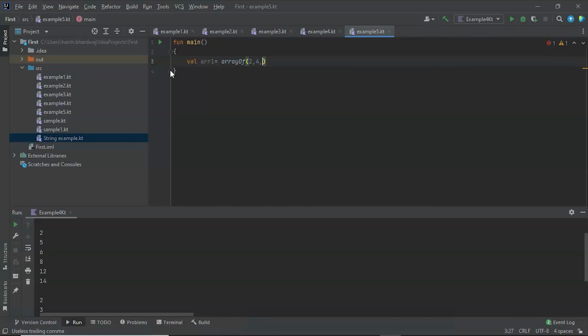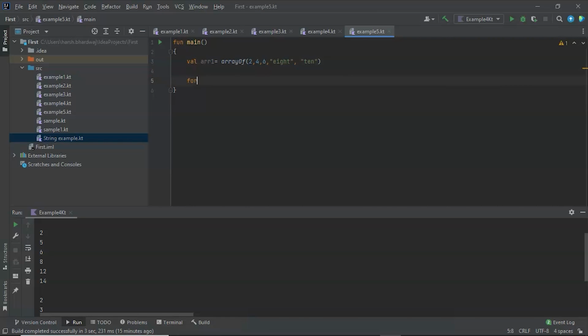Let's say 2, 4, 6, and then there are string elements, let's say 8 and then 10. So this is our array. Within the same array, there are integer elements and string elements.